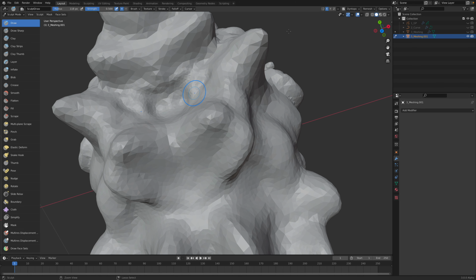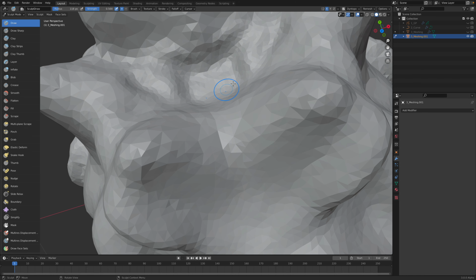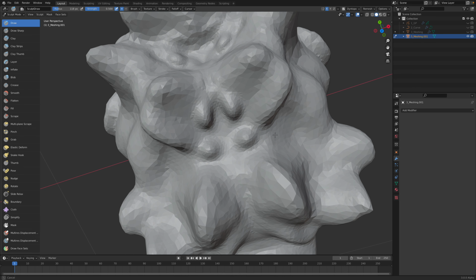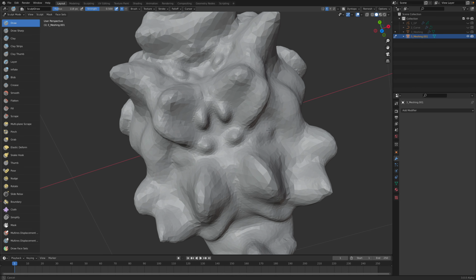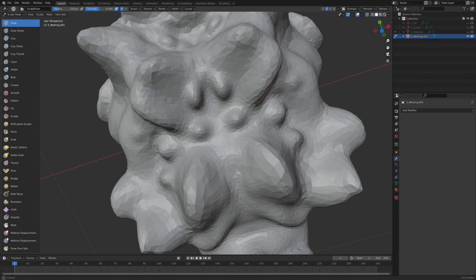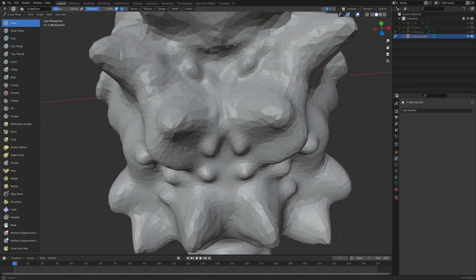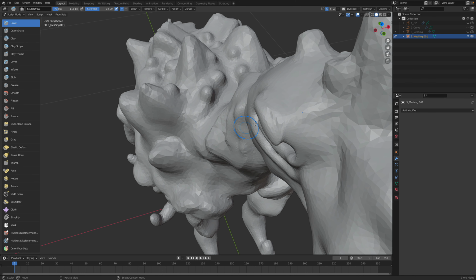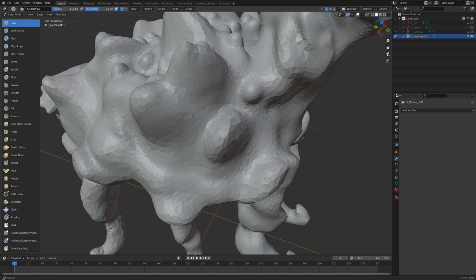The thing with the decimate, if you get closer, you can add more details. Especially with this brush, you can add a lot of dots like that. Just add details. I haven't used alpha or things like that. Alpha for the brush will add higher resolution detail. I'm not going to do that.